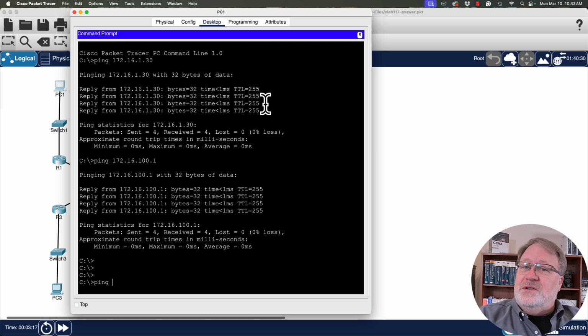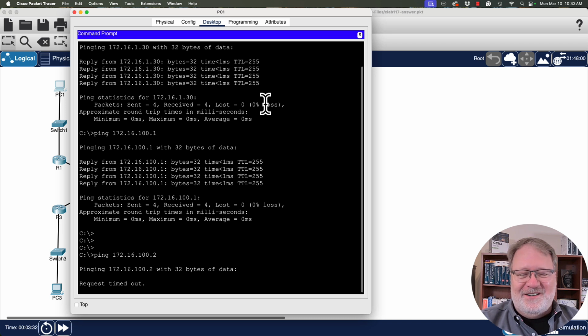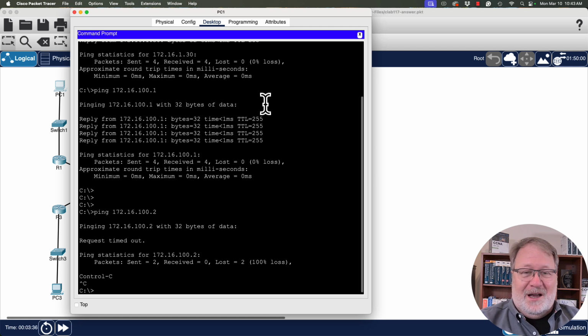Ping of R2's IP address in that center subnet of 172.16, is it what, 100.2, right? Instead of 100.1, 100.2. And now we're just going to have to sit here and wait on the timeouts to occur there. Timeout, timeout, and maybe I won't wait for all of those.